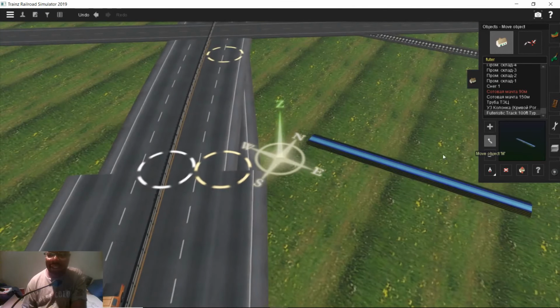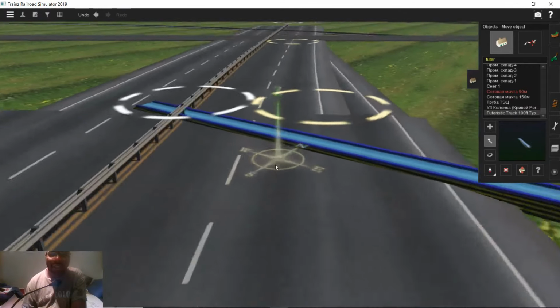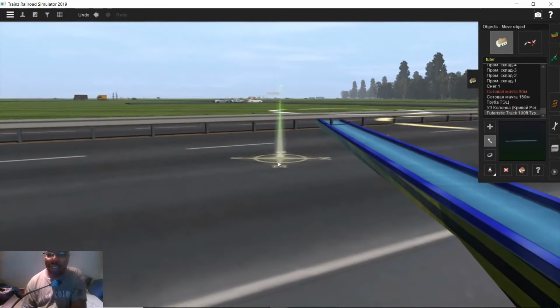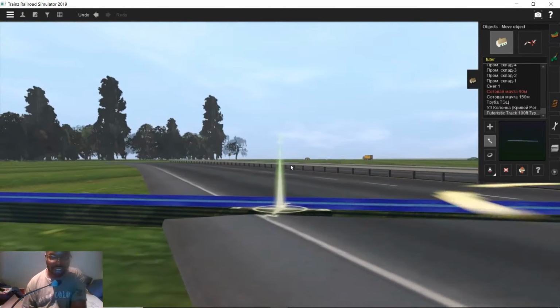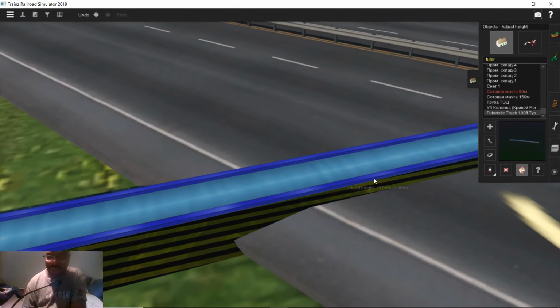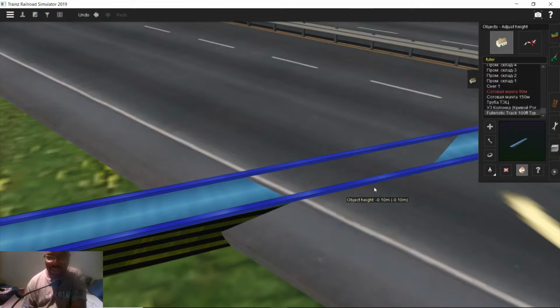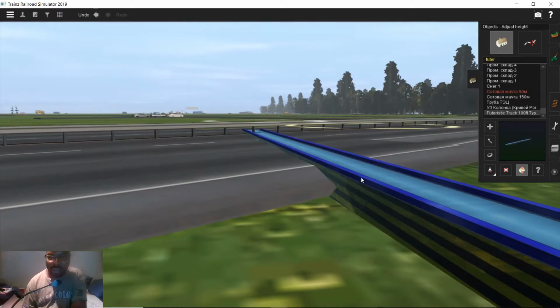Oh yeah, since this is designed to be like a tram track that can also cross the road, let's see what it looks like here. Okay. A car might be able to cross that, I'm not sure. Maybe if you lift the road slightly or lower the tracks a little bit, a car might be able to cross over that.